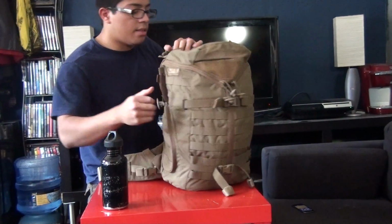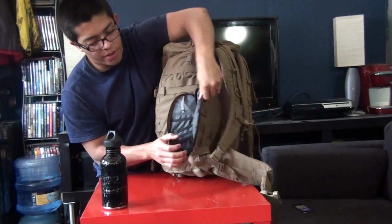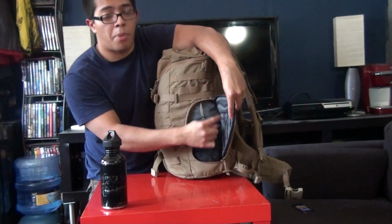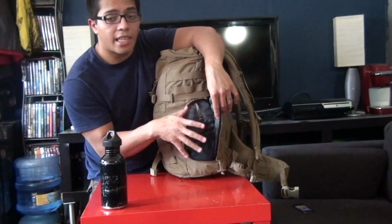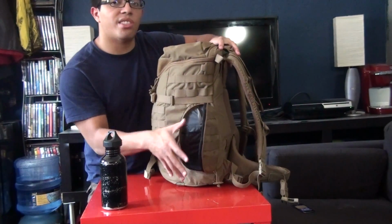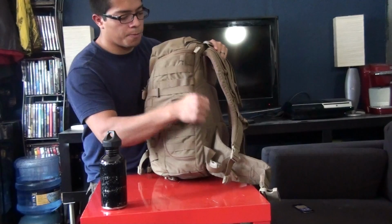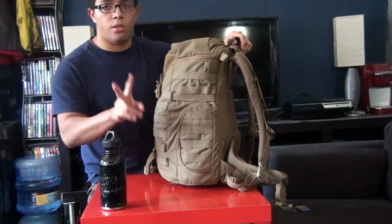The other pocket on the other side, it's your organization pocket. It's a small version of Camelbak's organization pockets, with a mesh accessory pocket right here, some slots for knives, pens, and stuff like that. Keychain. I do like this pocket, but I have problems because I can easily overstuff it. I can put too many things there, and then it just bulks up, takes a weird shape, and then it's just hard to close. Alright, well, I'm gonna stop right here, and I'm gonna continue on the second part of this video.